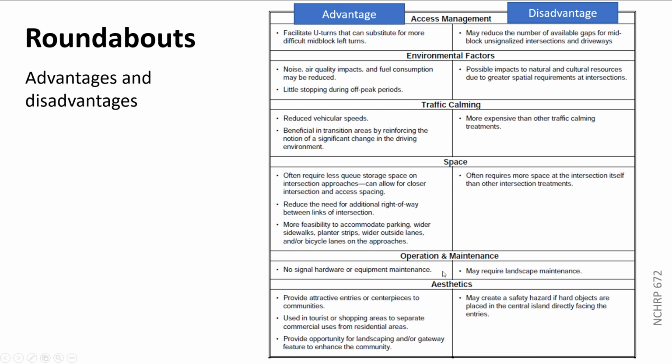People are always saying that this was the big selling point of roundabouts when they first started getting built in the U.S. in the late 90s: there's no signal hardware, so they're so much easier to operate. I'm here to tell you that signals don't require that much maintenance. Every now and then someone clips off the traffic signal box. You have to go there twice a year to check the equipment in the cabinet. Otherwise, that's basically what you're checking, making sure all the signal heads are still attached to the wires. It's not that expensive.